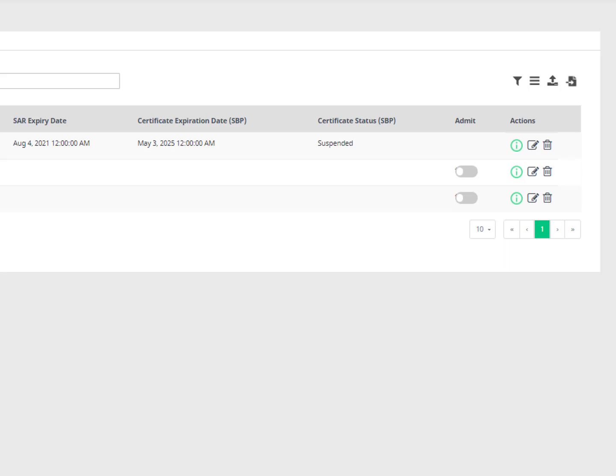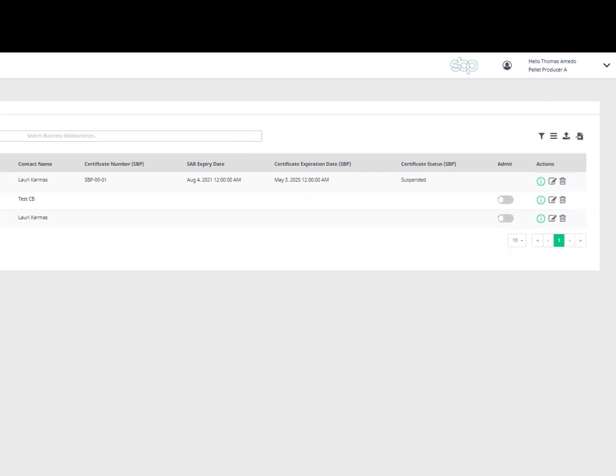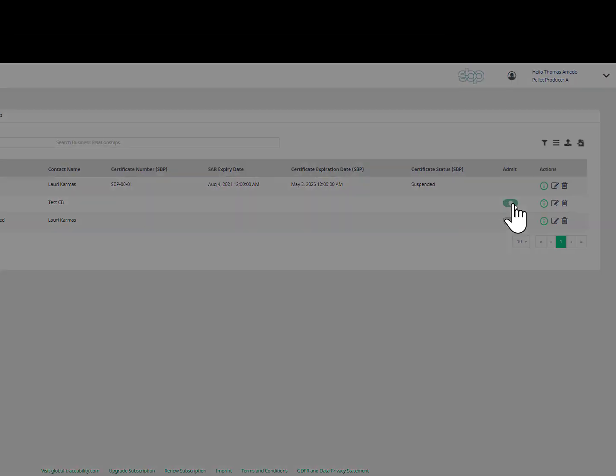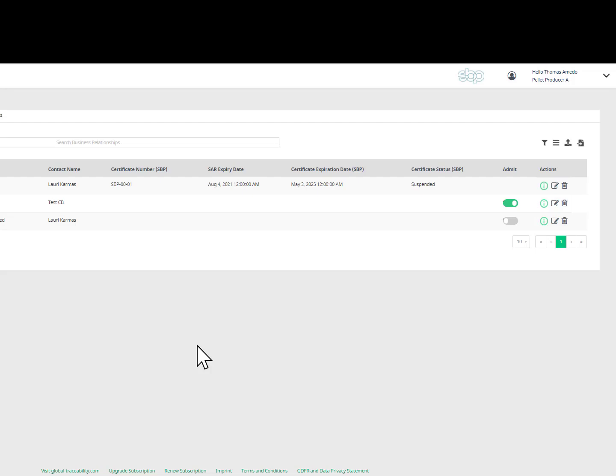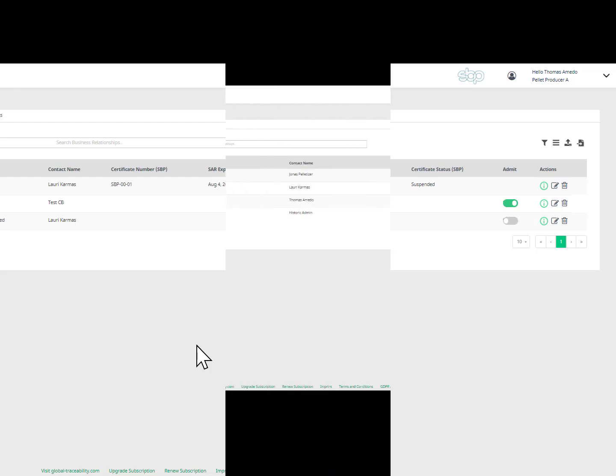It is always required to turn this on for the SPP audit, so that the auditor can fulfill their auditing requirements. However, it is highly recommended to turn this off after the SPP audit is completed. Also note that it is only possible to allow switching for supervisory business relationships. Now let's turn this on. Let's go back to the CB account and see what has changed.